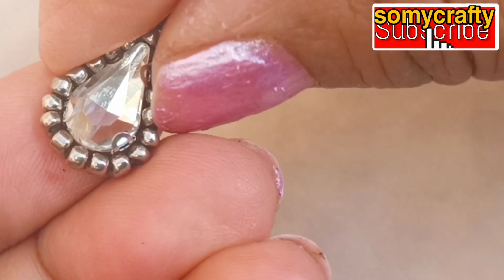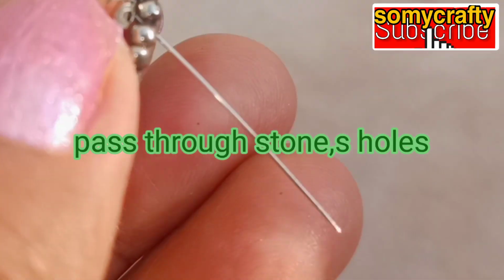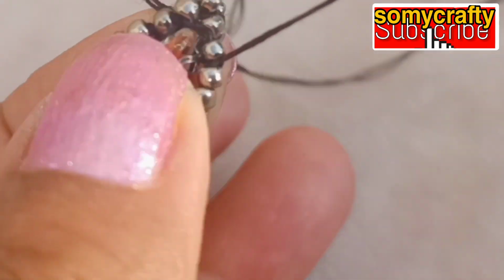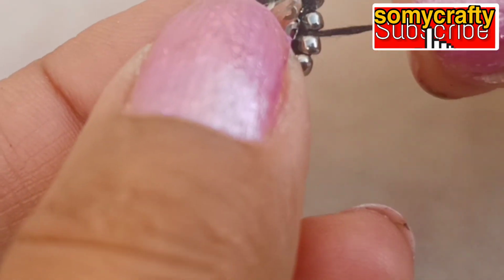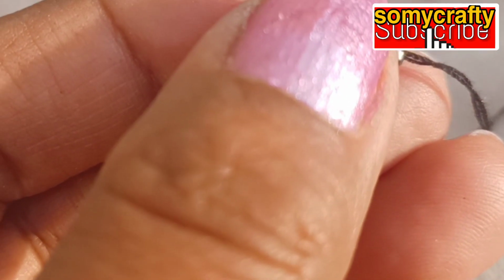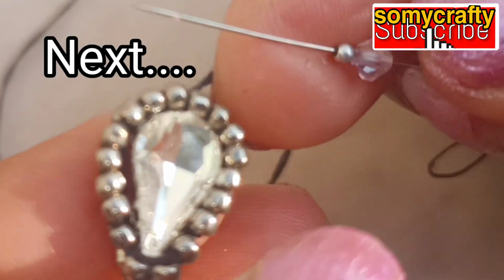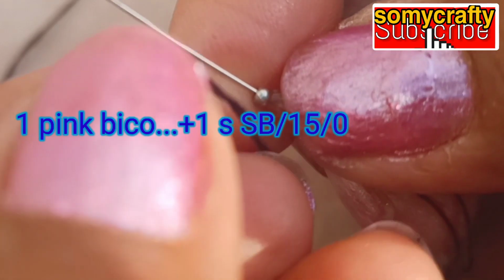oval shape. So now we have started the next step. We have to fix our stone here. We pass through the 2 holes of the stone and we pass through seed beads, and now we pass through the upper holes of the stone, and now this is fixed. We have fixed this stone.